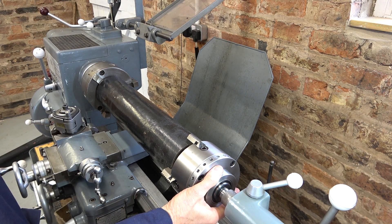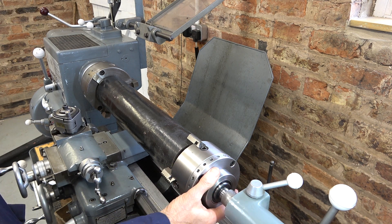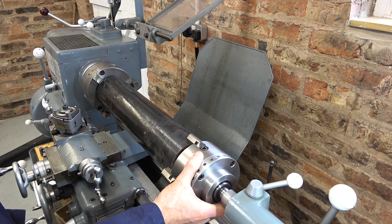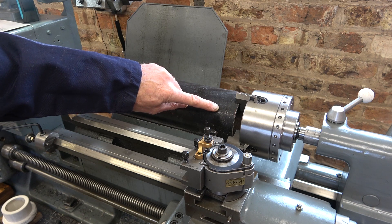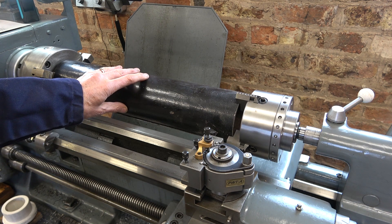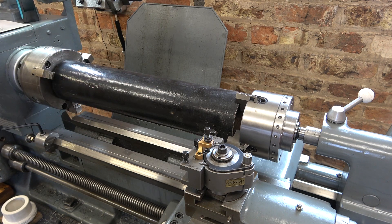I've left this running for about 15 or 20 minutes now. Nothing's getting warm here, so if the bearings are a little bit tight, which I think they maybe are, it doesn't seem to be having any detrimental effects anyway. I'm going to try and cut a metric 1.5mm pitch thread on here. These rainwater downpipes, as they come down the side of a house, have a pipe length that goes into a socket on the top of the next pipe. I've got one of those sockets, and what I'm going to try and do is machine a female thread on the inside of one of those sockets.